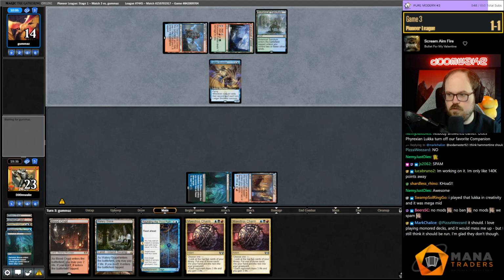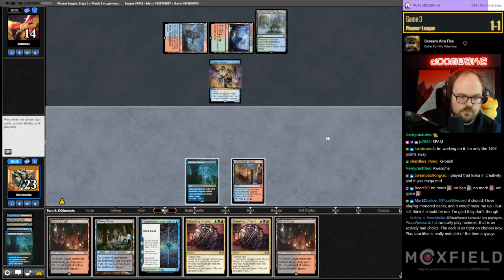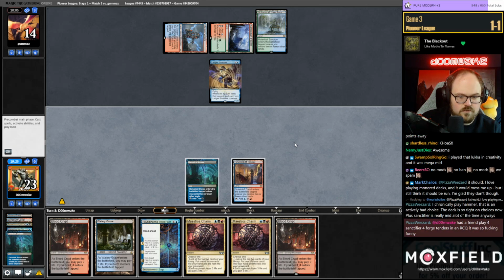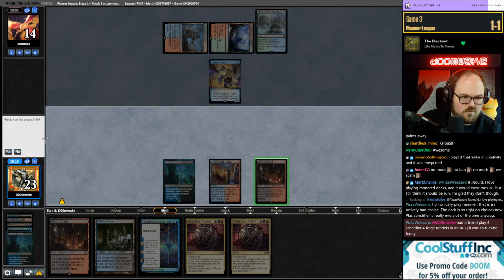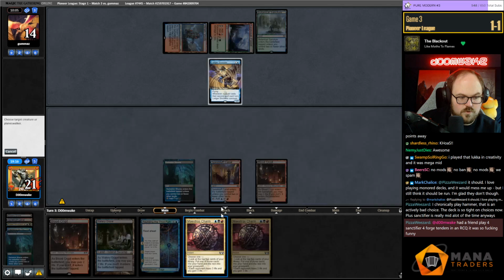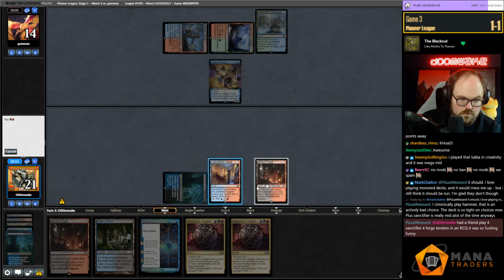Big shreds. Big shreds. Weirdly enough, I kind of want to just kill the Shredder. They have 3 cards in hand. If they had Fable, they probably would have cast that. They're on 14. I mean, yeah, I don't know if this is right, but it kind of feels right to just kill this.